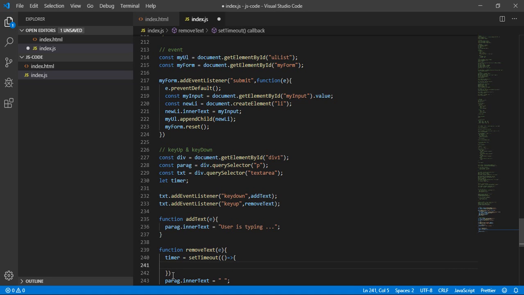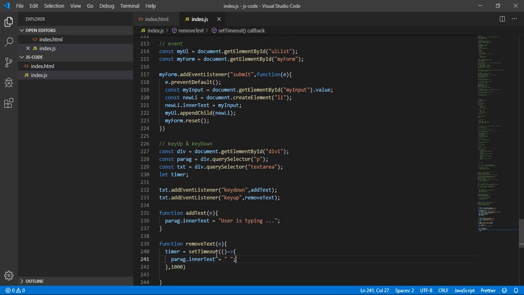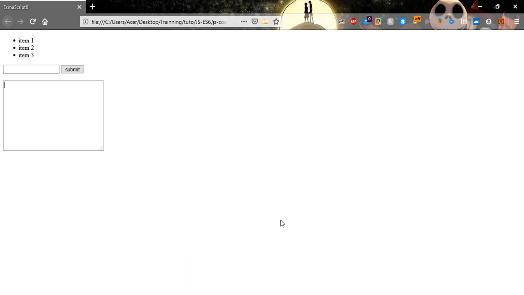And here we can type the time, and it's in milliseconds. So let's type 1 second, and here let's put this text inside the setTimeout function. Save now, let's go back, refresh and see.